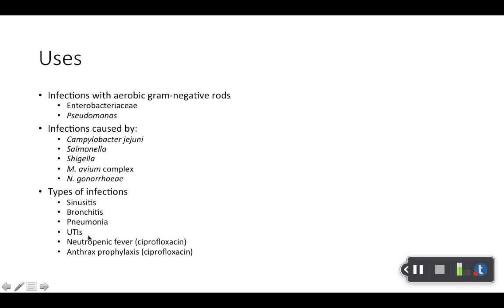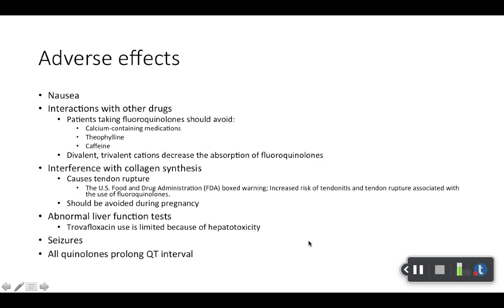Mechanism of action, read through this, but like I said, it just basically inhibits DNA gyrase. Resistance, again, is a concern with antibiotics. This is just FYI, but again, know that for antimicrobials. Uses, I went through the uses a little bit more earlier, but this is an overview here, and it has some specifics mentioned here. So for Cipro. Adverse effects. So definitely GI adverse effects, like with a lot of things, is something that you have to think about.